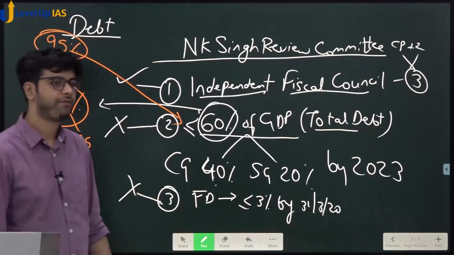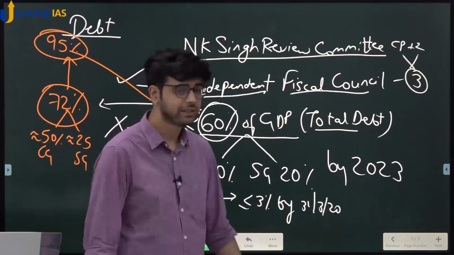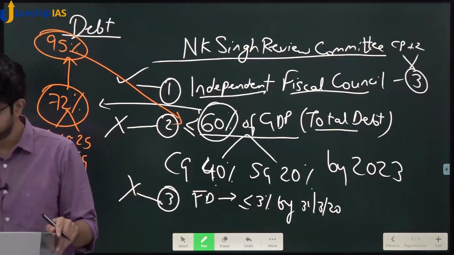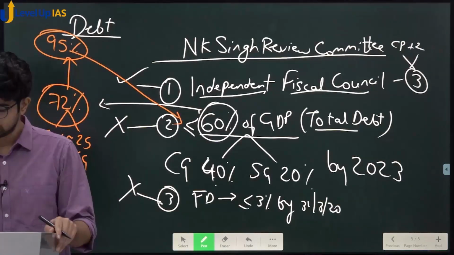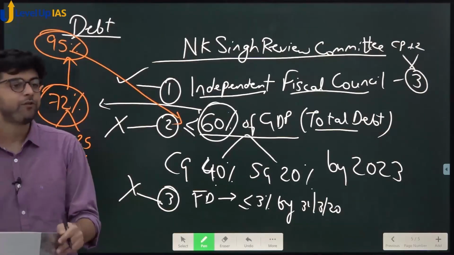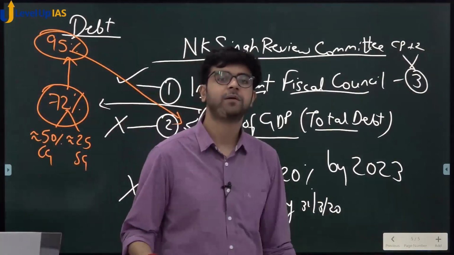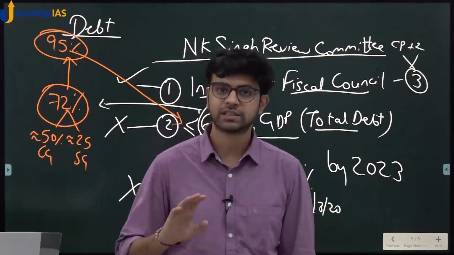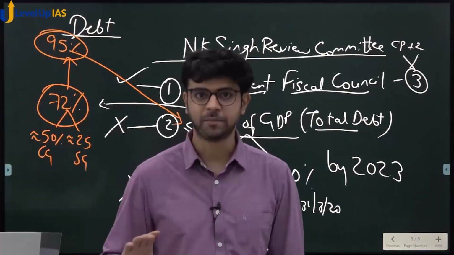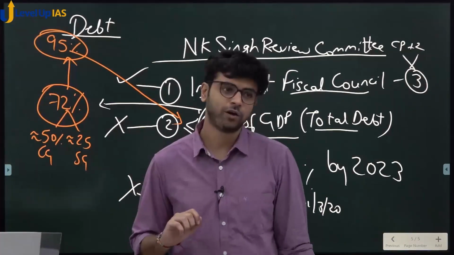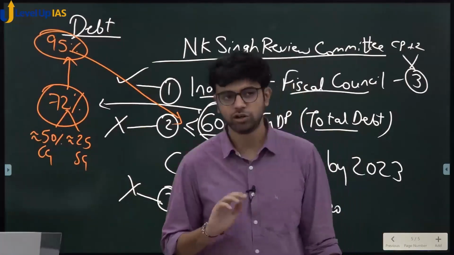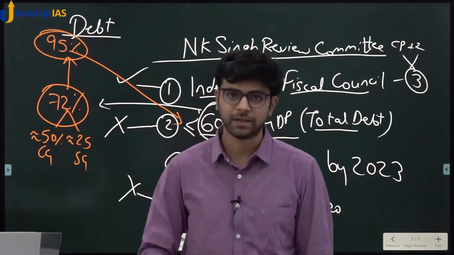Simple enough, right? Encasing review committee, very, very important. Encasing review committee said, so I'll give you the context behind this. See, the whole point of FRBM is what? To control fiscal deficit. That is the whole point of FRBM. Okay? To control fiscal deficit, right? Is it not the whole point of FRBM to limit it to 3%?